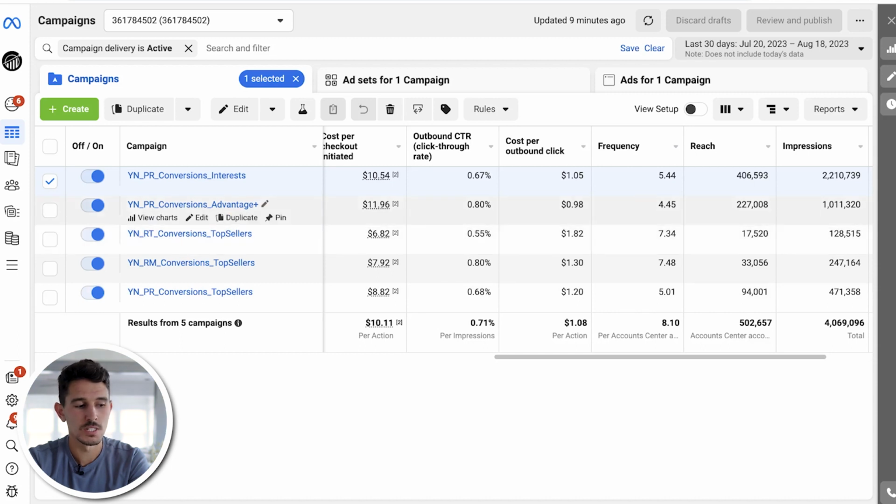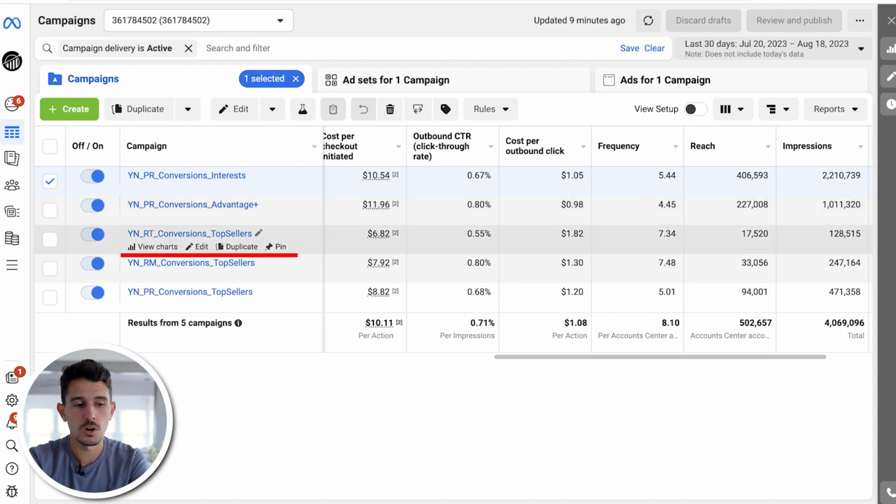But what we notice is there's a difference pretty clearly between the cost per click of each campaign. We want to look at this, especially at the ad level, to understand if one ad or one campaign or even an ad set is driving a different cost per click, which usually indicates that there's a difference in the creative. The very simple version of this is if you have a higher cost per outbound click, your ads are probably going to perform slightly worse.